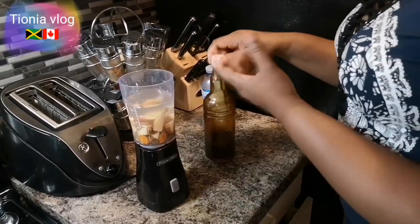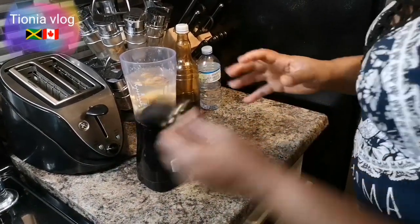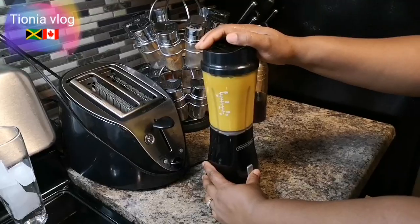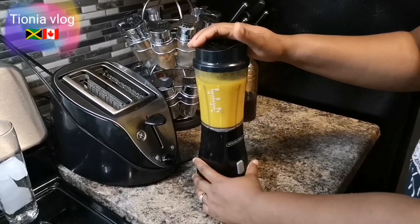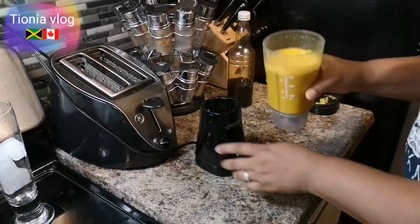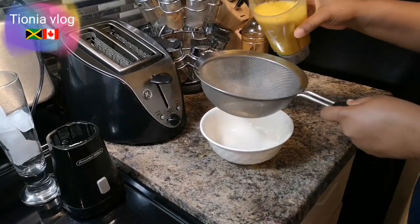And that's it, guys. You can put the honey after you strain everything, but I don't like the back and forth, so everything is gonna be done all at once. Cover that right there, guys, and we're good to go. We're gonna blend. And guys, that's it right there. Look at it. Ooh, it's smelling so good. Whatever you can find, you can strain this. And you know, say this is a strainer. Lots of things go through it. All right. So we're gonna strain this bad boy.